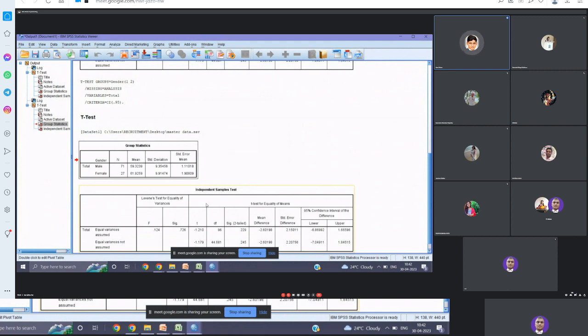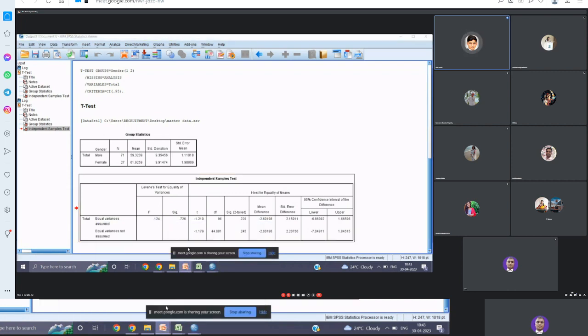Then we went to the independent sample t-test table, and here we see Levene's test for equality of variances. The F test comes, and it finds out whether there is any difference in the groups you have selected, especially when it comes to equal variances. We found that there is no significant difference because the significance level is 0.726. So we assumed equal variance and continued with the first table. We found the t value, minus 1.210, and degrees of freedom, 96.